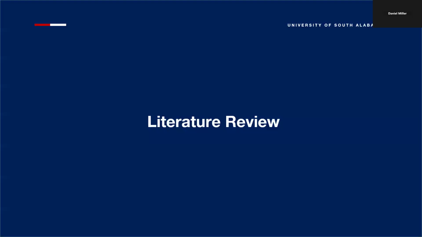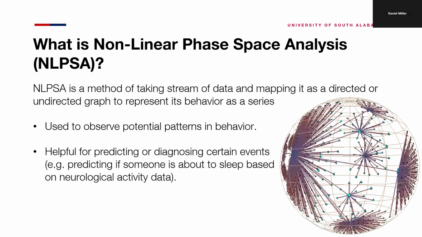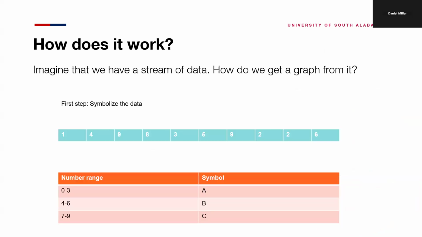So this is a little bit of literature review, a little bit of background for all those terms that I've been using. Again, the main problem that I want to solve is both the isomorphism and just a way to encode stuff more efficiently, possibly. First thing, hot topic, nonlinear phase space. This is a method of taking linear time series data and making it into a graph.